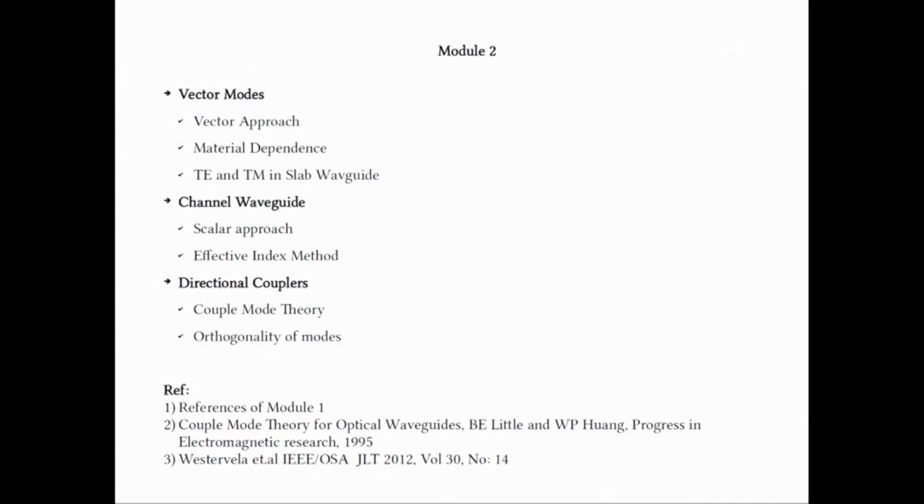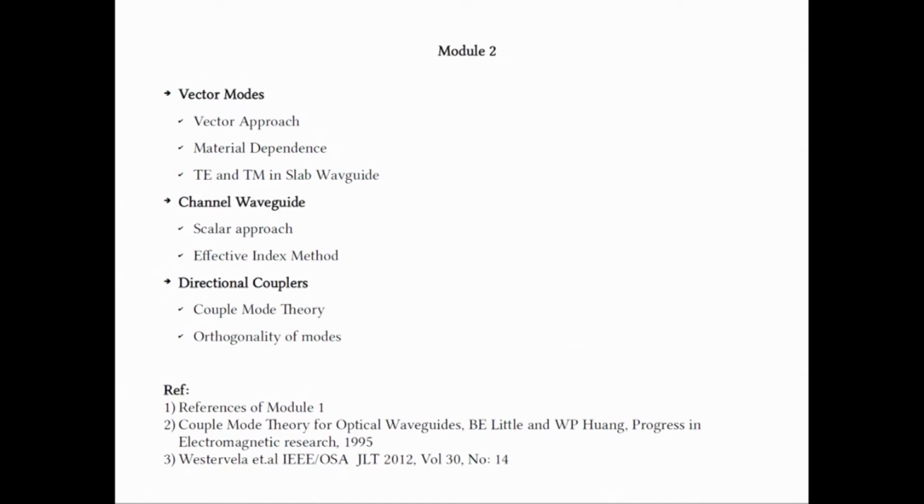Then you can talk about the weakly guiding modes where the refractive index difference is very small. Then the dependence of these properties on the material characteristics like anisotropy, uniformity and so forth are important. And of course, the polarization characteristics are important in many devices like polarization controllers, isolators and so on and so forth.